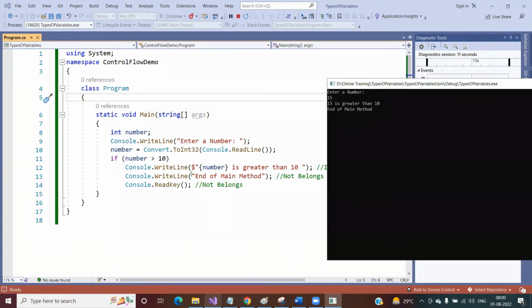Irrespective of true or false, the end of the main method statement is always going to be executed, because it is not part of the if conditional statement. Is that clear? Yes, sir. Okay. So the if statement without curly braces also exists. In that case, only the single, immediately followed statement belongs to the if condition.